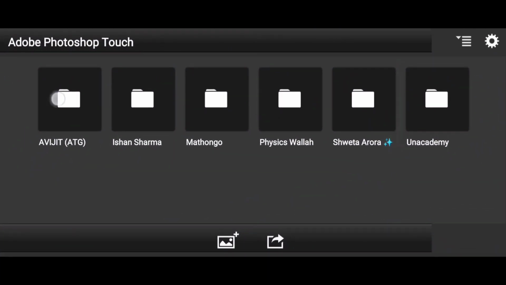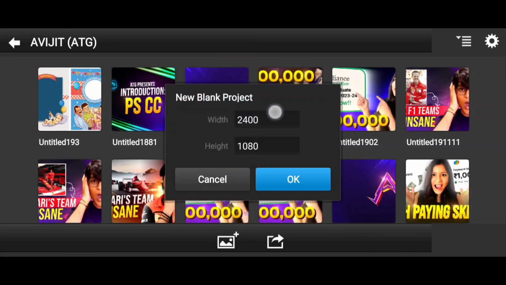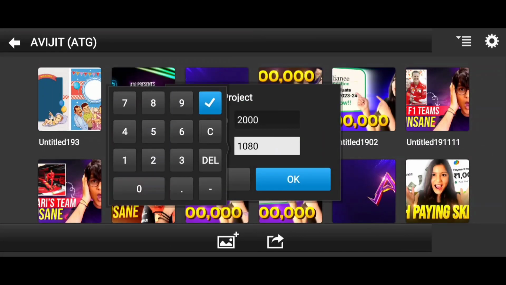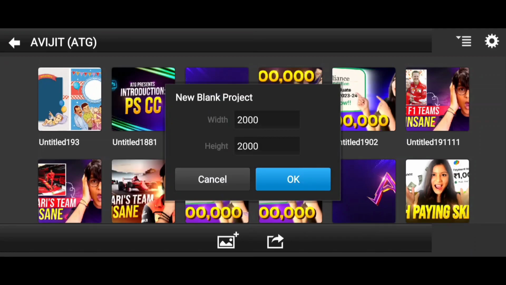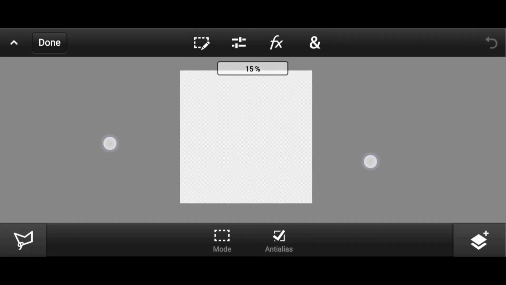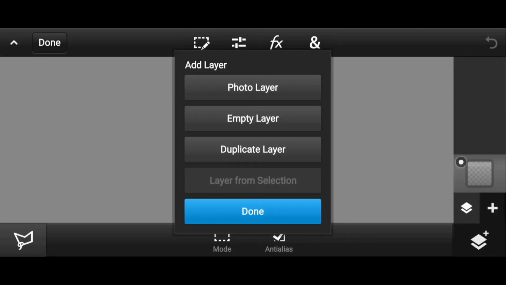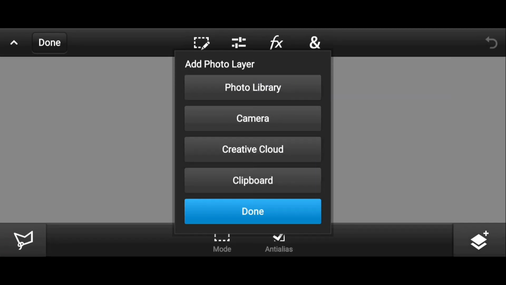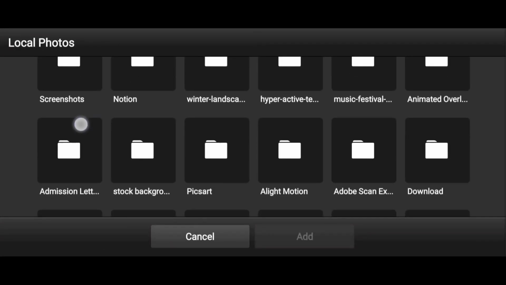PSCC, and today we will learn some basic tools which you will need to know when you are using PSCC, and later on when we shift to Adobe Photoshop, these tools will also be very useful because it is none other than a small variant of Adobe Photoshop, which is the beast of PC editors. But in mobile editing we can use Adobe Photoshop Touch, which is also very useful.